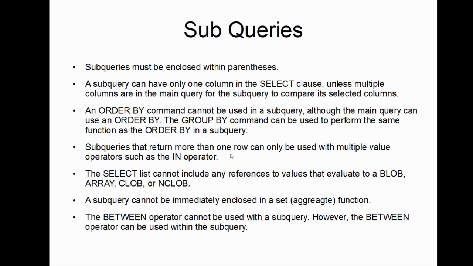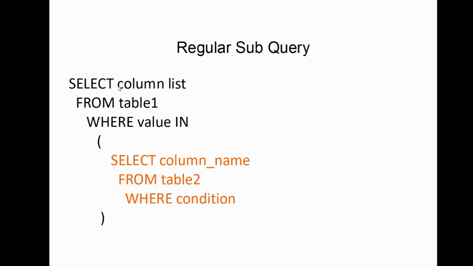And now let's see the syntax, how it looks. Here's a select statement. This select statement up here at the top is called the outer query. Some people call it a main query, but it's the outer query. Notice here the bracketing, the parentheses. And then inside this orange select statement is what's known as the inner query. It's the subquery. This is the outer query. This is a regular subquery.